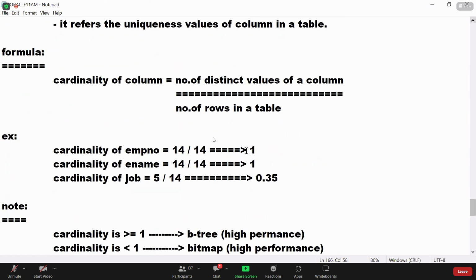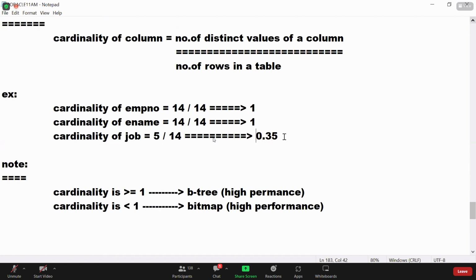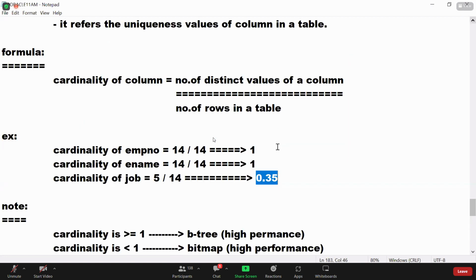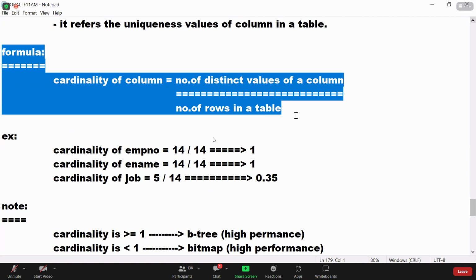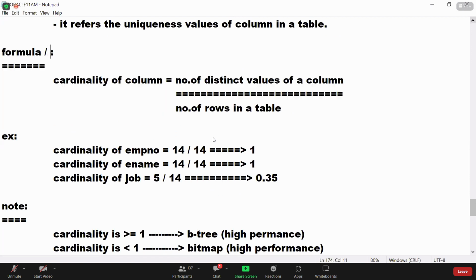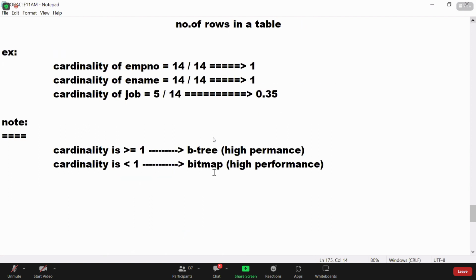So that's why I'm checking these. Two of them are 1 and 1, and the third one is less than 1. So my priority is always the lower cardinality. And this is your syntax and formula of cardinality. Understand? This is called the syntax or formula. Somebody is confused here; your formula is nothing but the syntax here. Don't confuse. So this is the way of cardinality calculation, and based on that you can find out.